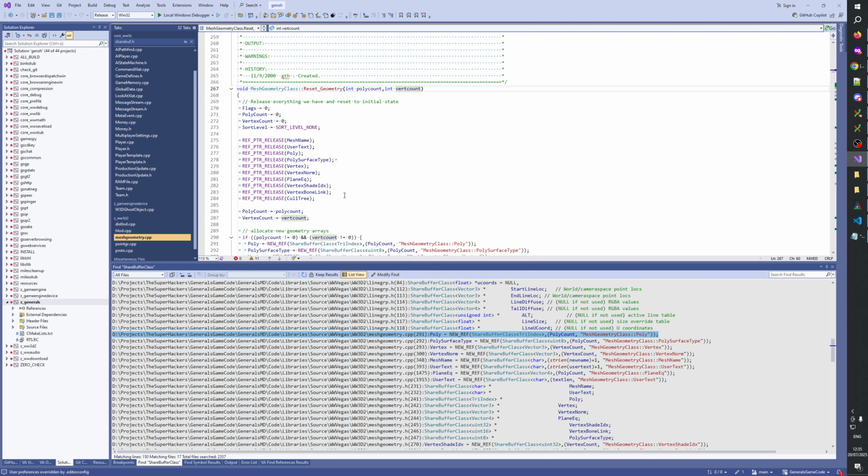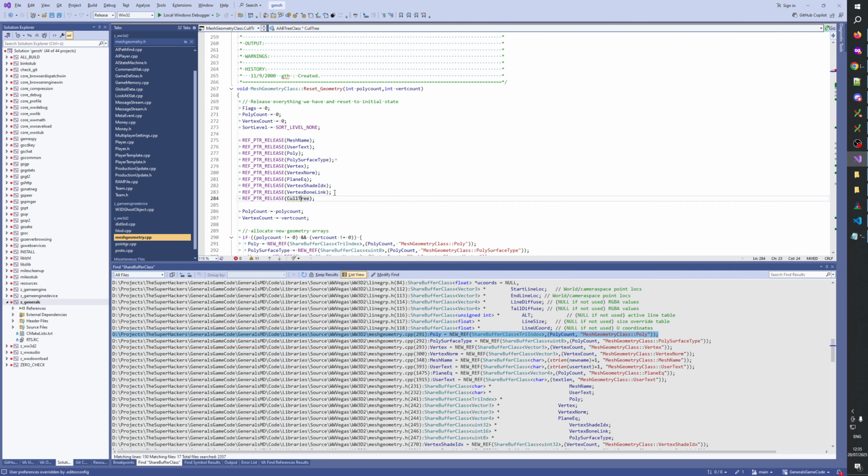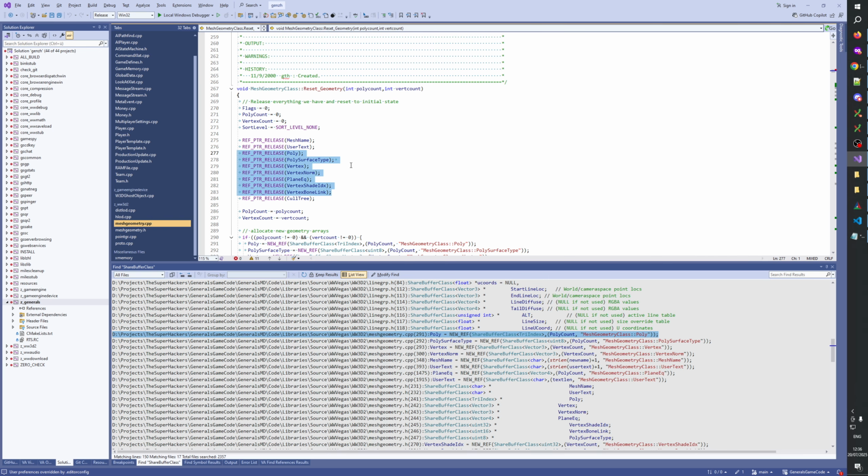So we have this, we have the Kyle tree, we have 7 other things here, and mesh name and user text.